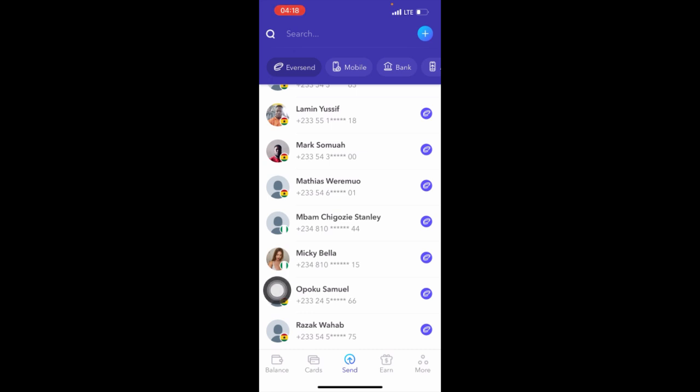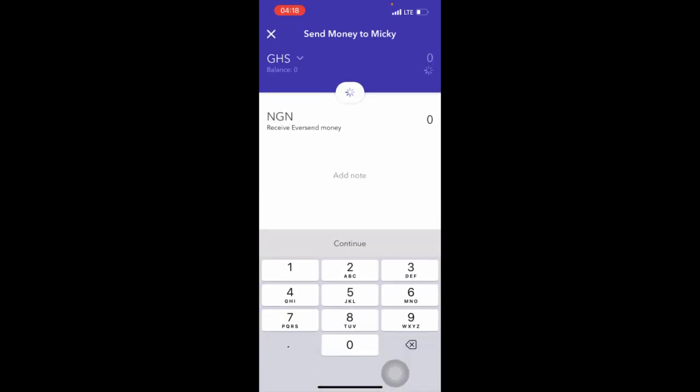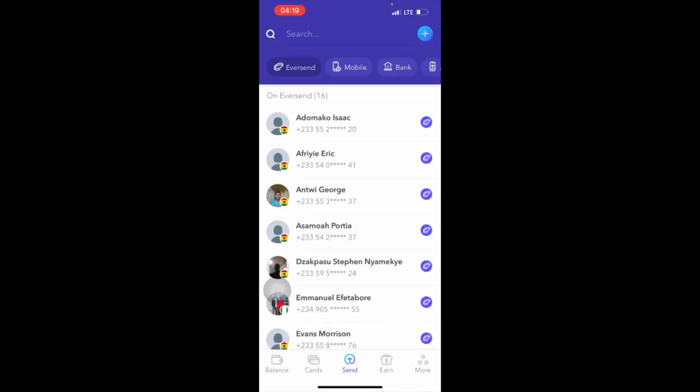Then you click on it and enter the amount you want to send. The person will receive the amount in his or her Eversend wallet and withdraw it without paying any fee or any tax. It's nothing.